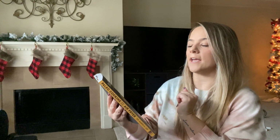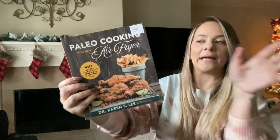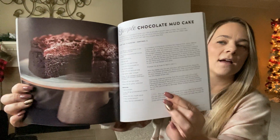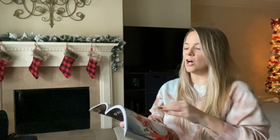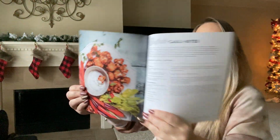So I picked that up. Then this is Paleo Cooking Air Fryer. I got it because it says air fryer. I'm not on no paleo diet or anything like that, but sometimes there's just good, simple chocolate mud cake. Yes, ma'am. I love buffalo cauliflower bites. I love these in the air fryer. I've made them before.